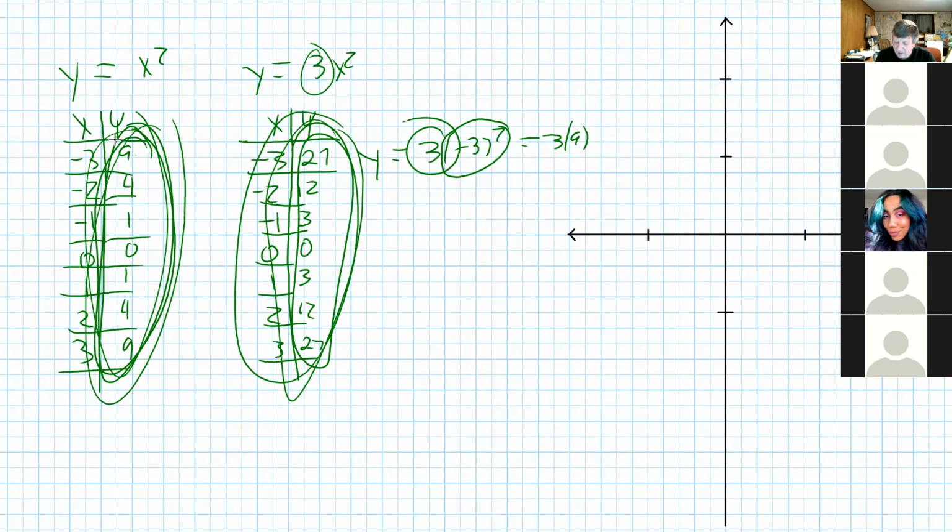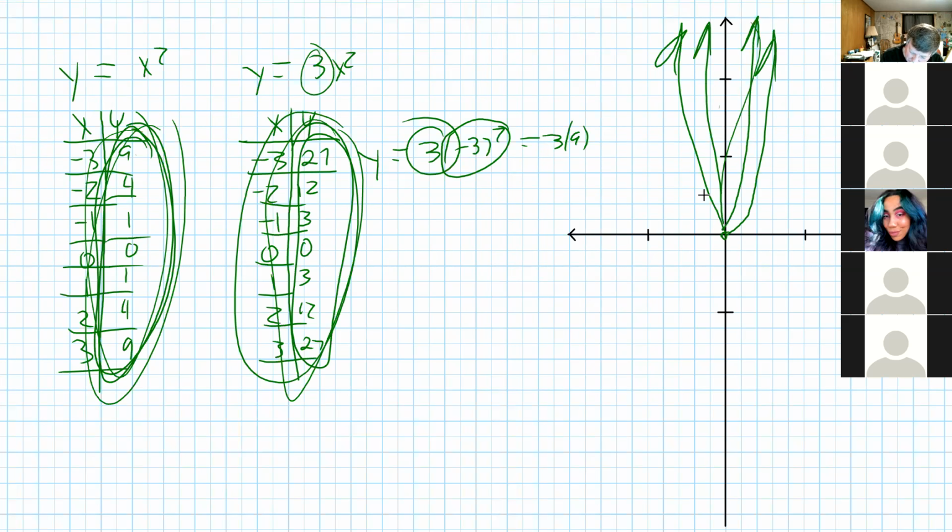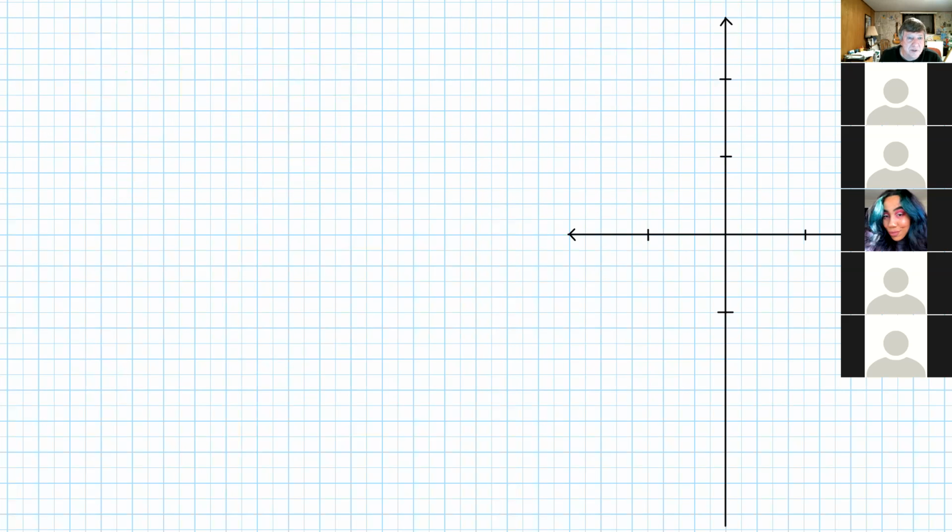Yeah. So I'm just going to slop it out here for the sake of time. Let's say this is the original graph. This new one is going to climb steeper, faster, okay? Because your y values are going to be 3 times as much. All right, so I want to jump to the next page and summarize all of this.